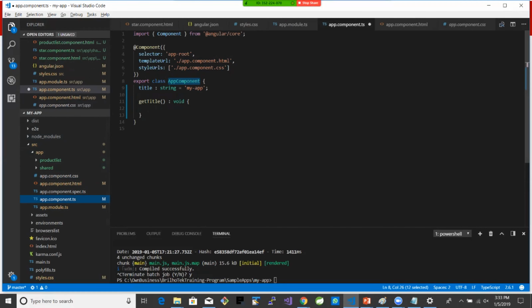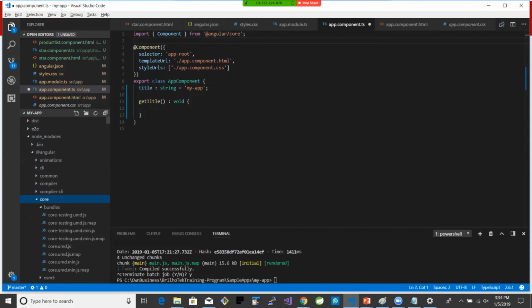So that's my decorator. Now, to use this decorator, if I don't have this import statement, I don't know what this @Component means. So that's why we need to import this component definition from @angular/core. Now, where is @angular/core? Again, it's in node modules. You go to @angular, there is a folder called core. That's where I am importing it from. So all these keywords are defined by Angular, and if we have to use them, we have to import the corresponding code, and then we can use it. Okay.